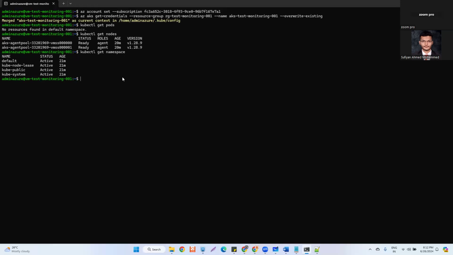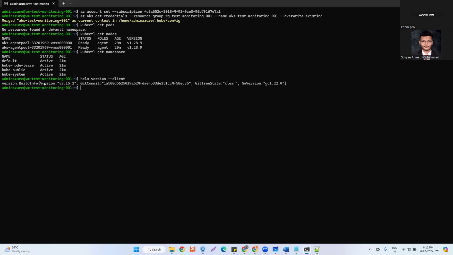And now what I need to do is install the monitoring stack. Mainly we will be going into the Prometheus and Grafana implementation. For that purpose, before that, let's check the Helm version. Helm version client.